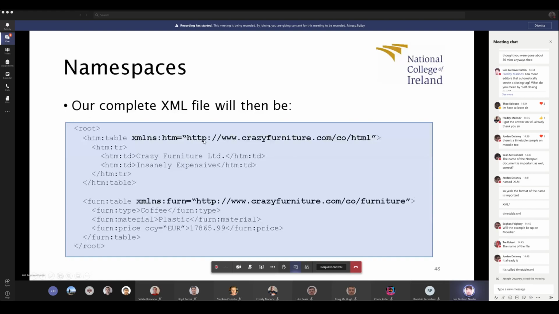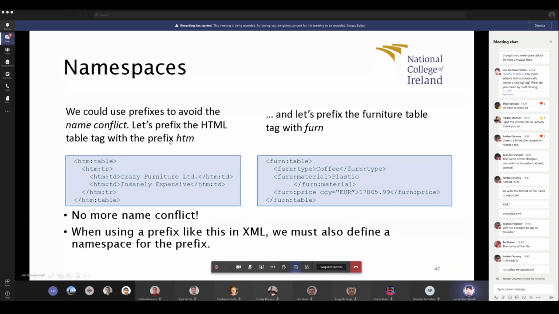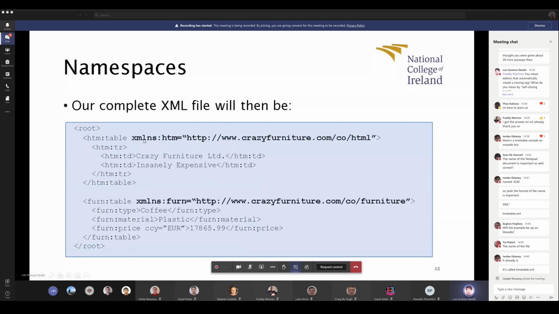So here we have a vocabulary for HTML. Here we have another vocabulary being defined for the form. And so the table here should be interpreted as a furniture table, and the table here should be interpreted as an HTML element. But if I need to create another HTML table, I would need to specify this whole thing again for each one of the tables.